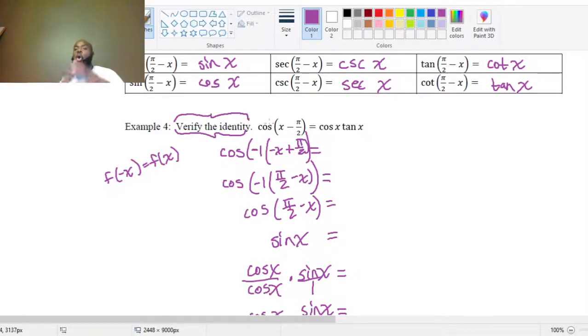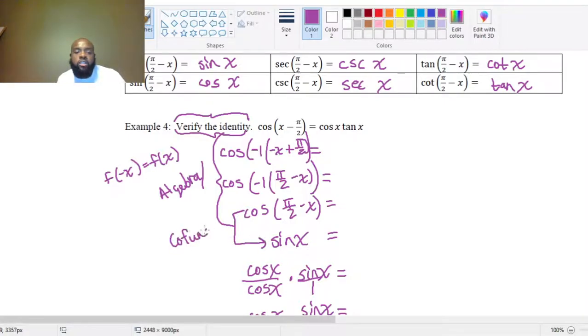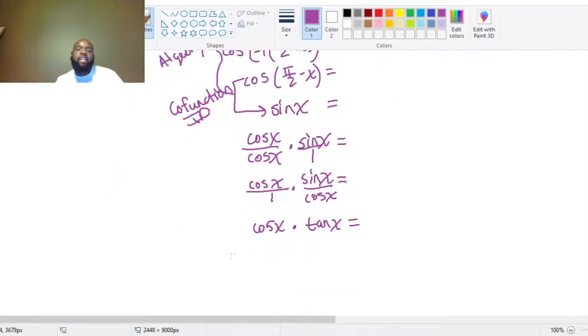We sort of skipped over a whole section of verifying identities, which makes you good at these trigonometric identities so that you can get used to seeing and visualizing when to use identities. But I did want to show you an example of doing this. Notice here, we did some algebra in these steps. Call it algebra or simplifying. Anytime I factor or do something like that, I'm going to call that algebra. And then from this step to this step, we use the cofunction identity. I'm going to abbreviate that with identity. And then I go from this step to this step. Oh, there's algebra. I'm just multiplying by a function over a function, right? This right here is also algebra. I'm changing the way that things look. The order doesn't matter when I multiply, and I can multiply this function first and this function second here. And then I use my quotient identity.